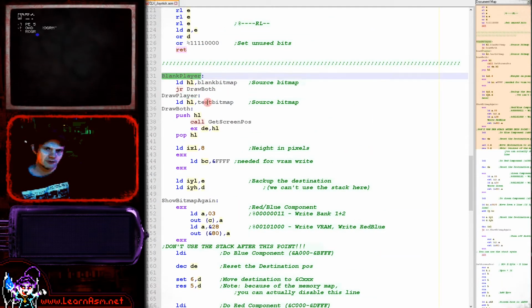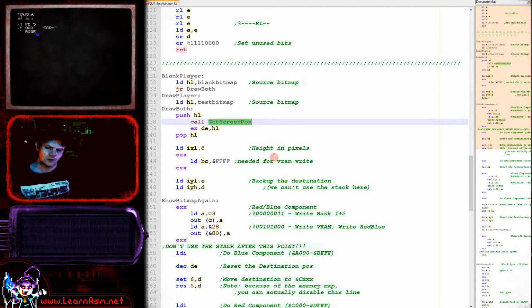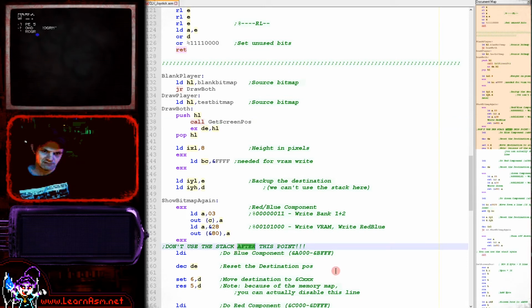We've got a blank player routine as well, the only difference being whether we're using the smiley sprite or the blank sprite to remove the sprite. In both cases, we calculate the memory address we need to write to, and then what we need to do is we need to page in the video memory. Now on the Camputers Lynx, there's a rather unfortunate thing that when we page in the video memory, if we do any writes to the memory at all, they will now go to VRAM and not to normal memory, and this means we can't use the stack when we page in video memory.